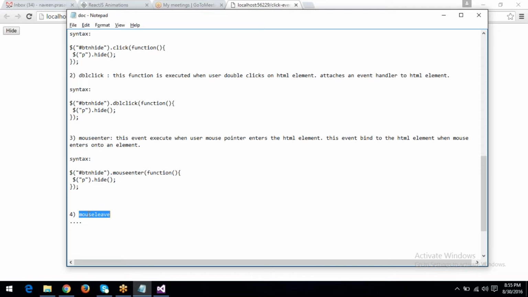And next one is mouse leave. Okay, this mouse leave, whenever the mouse pointer leaves the HTML element, executes the jQuery function. The event executes when the user's mouse pointer leaves the HTML element.